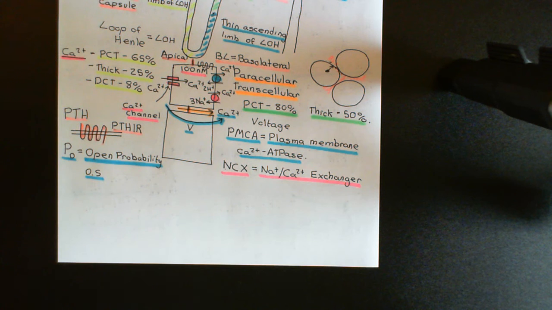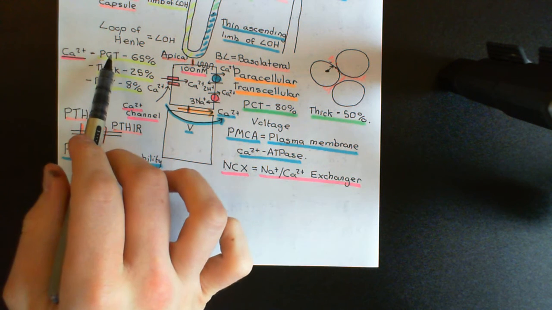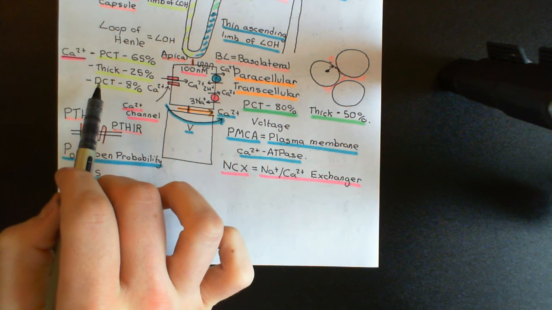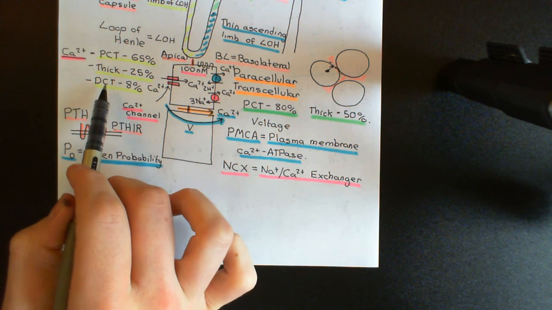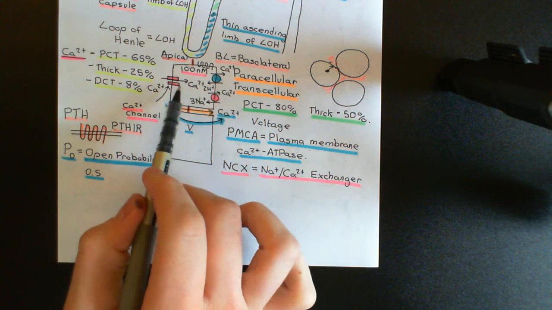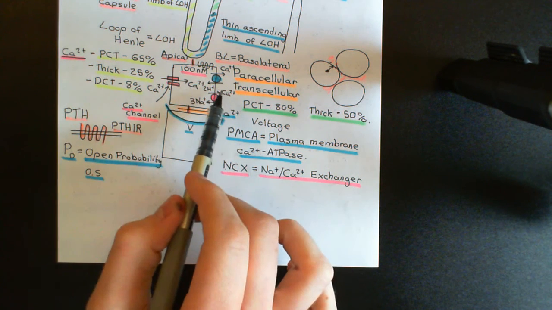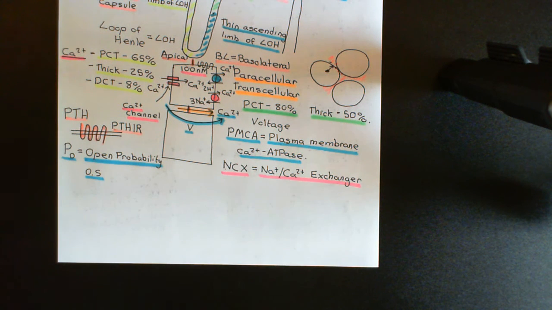Now, this is particularly effective in the distal convoluted tubule. Of course it's going to have an effect in the proximal convoluted tubule, the thick ascending limb, and the distal convoluted tubule, but it's thought to be particularly the effect in the distal convoluted tubule that is responsible for the increase in transcellular calcium resorption. And as I say, it will now go up to pretty much resorbing all 100% of the calcium ions that were in the glomerular filtrate, so that you're not throwing any into the urine at this time when we need as much calcium as possible.